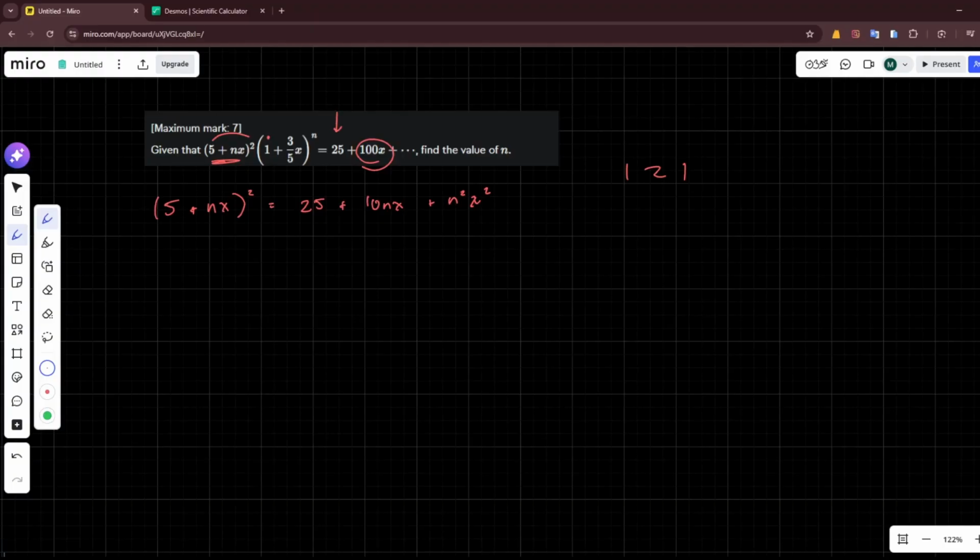This is, I think, a good demonstration of why being familiar with certainly the power of 2 and the power of 3, maybe even the power of 4 for binomial expansions is super helpful, because you can do stuff like this very quickly. And in lots of other problems, that's helpful. It saves you a lot of multiplying out for solving things. I really didn't need the n squared x squared, right? Because we're never going to have an x squared term. But it's so easy to do here, I've just done it anyway.